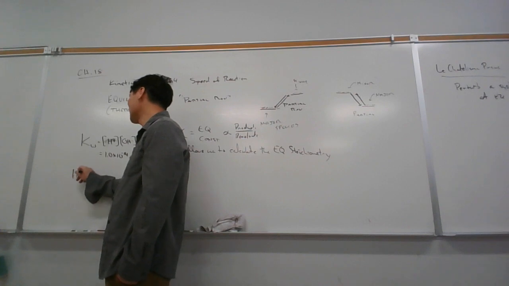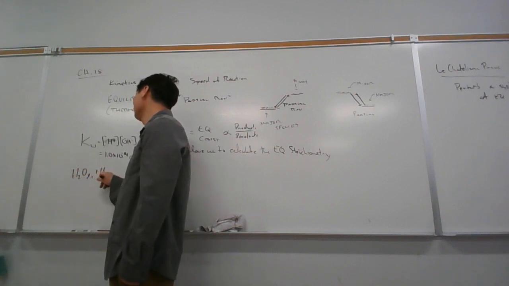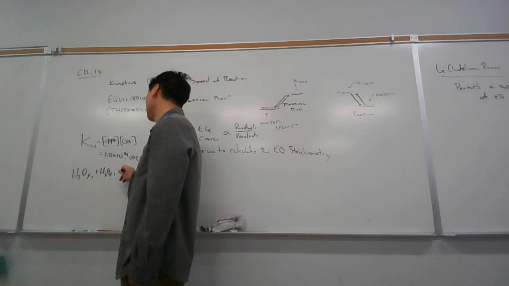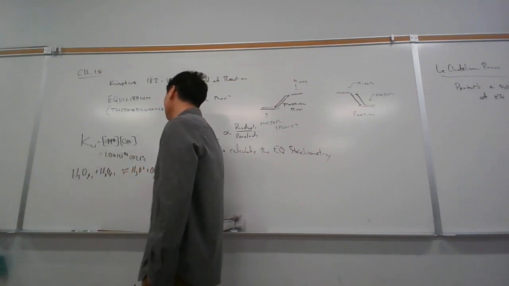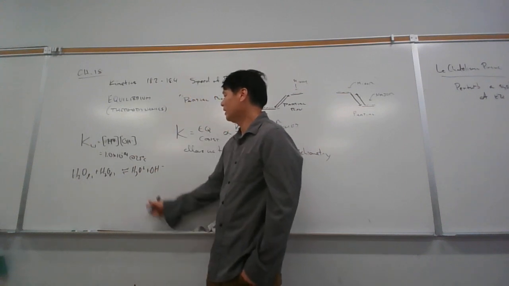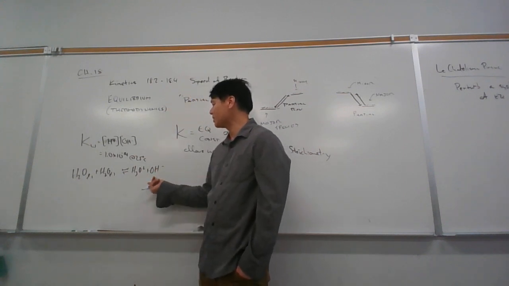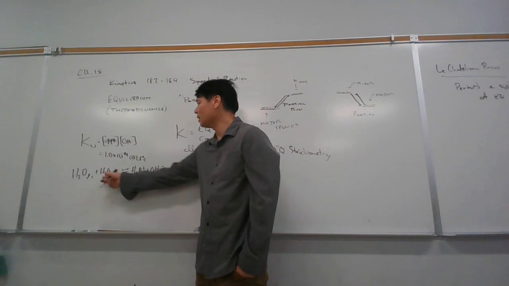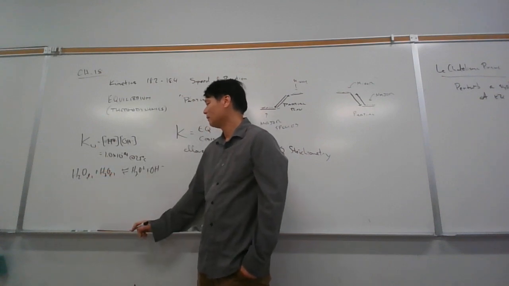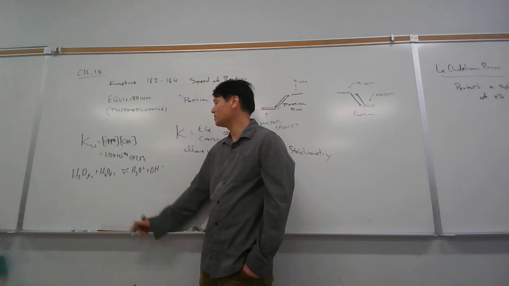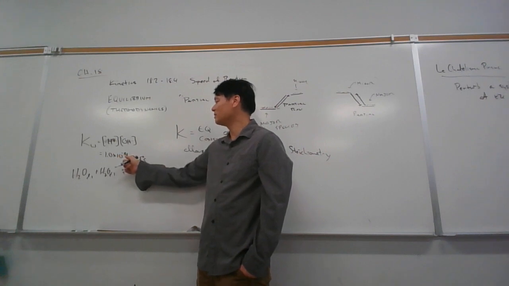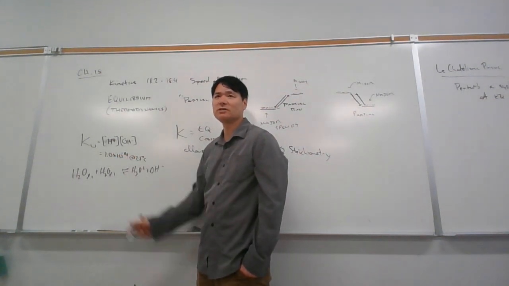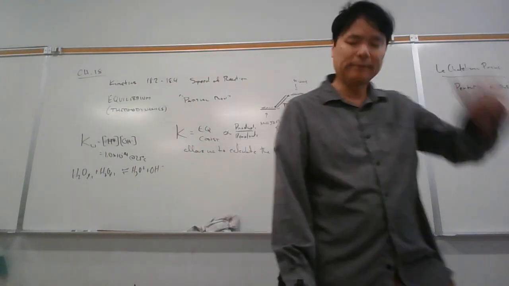This is a very famous reaction. Water plus water yields hydronium and hydroxide. This is very uphill, because hydronium is a powerful acid, hydroxide is a powerful base. Water is very weak, acid and base. And so this is a very steep climb to hill, and it shows it when we look at the K. When we look at the K, the product is very small. The reactant is very big, relatively.